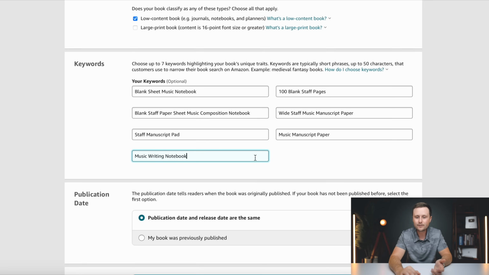Now you can only put 7 of these keywords in here, and the list that you're pulling from for your subtitles is probably going to have more than 7 keywords. So for every book that you create that's still in the same niche, just pick a combination of 7 different ones so that you can try to reach the most people on Amazon throughout all of your books.